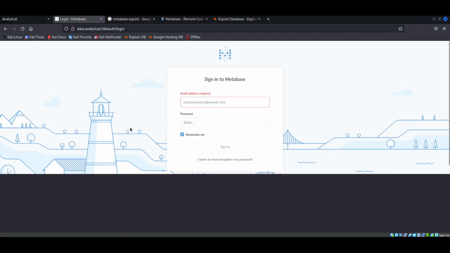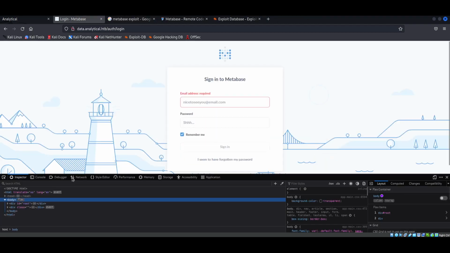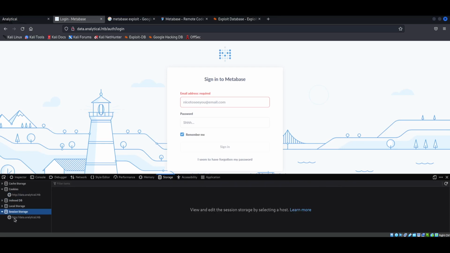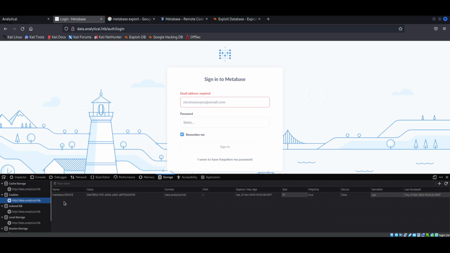Let's check developer tools. No. Look at the length of that cookie. November 2043.